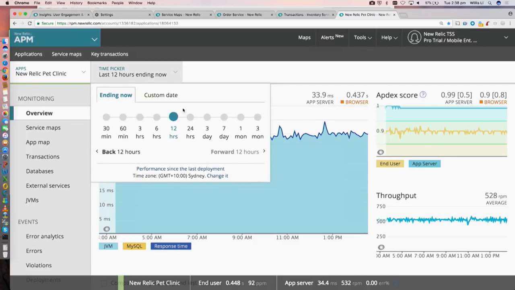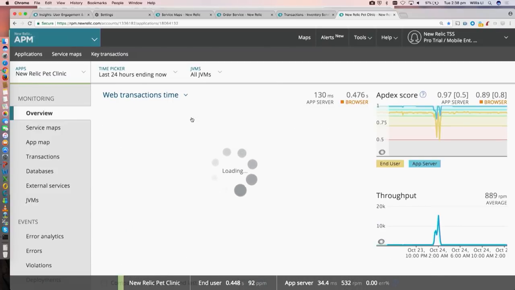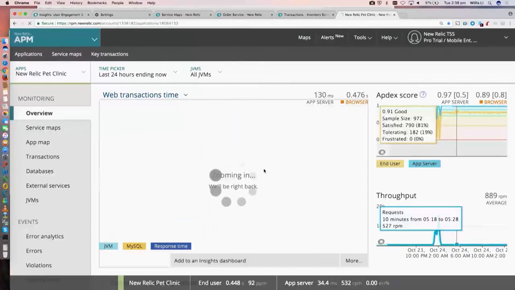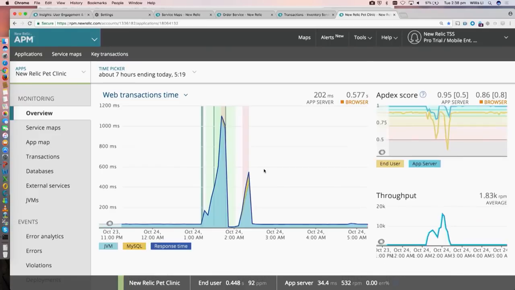go to last 24 hours, and you should be able to see a spike like this. So it's about 2 a.m. Sydney time. There's a performance spike. So the concept of the exercise is not trying to troubleshoot this crappy application, but just to get familiar with the flow of how you drill down to look at things like transactions, database, and just getting familiar with the navigation of APM in terms of troubleshooting. So I'll go through that after you guys are done with it, but there's no right or wrong answer. The concept is really trying to get you familiar with the flow.